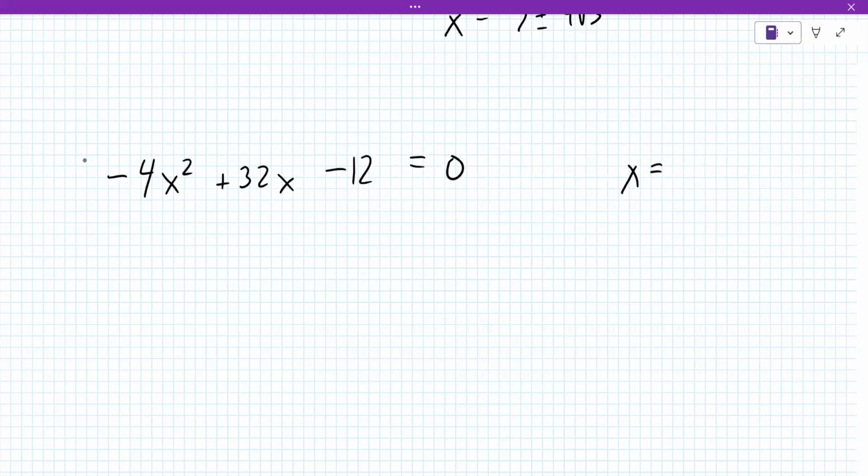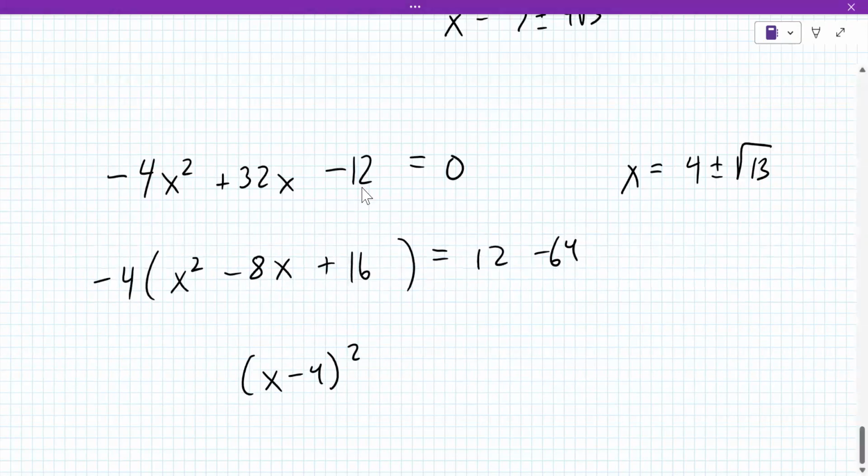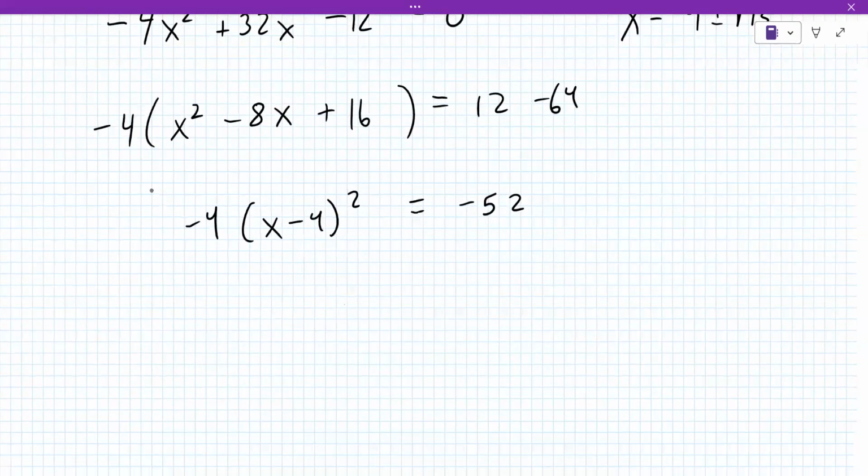Say that one more time. I didn't catch that. x equals 4 plus or minus square root of 13. Okay, so it's looking pretty good. Minus 4x squared minus 8x equals 12. Move that over, and then you have x minus 4 squared. So that's where that comes from. Plus 16, but then it's minus 64 over here. And that appears to be a problem, but we're going to divide by negative, so it's not so bad. Sometimes you pause and say, well, I wonder if that's going to work. And you have done this correctly, because it does end up being 4 plus or minus the square root of 13. Very good.